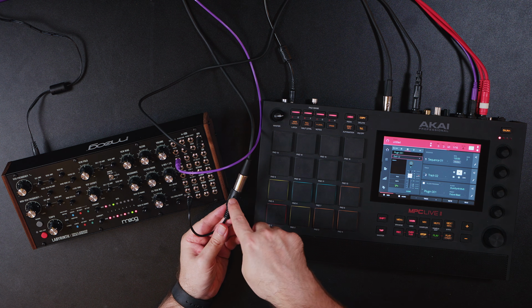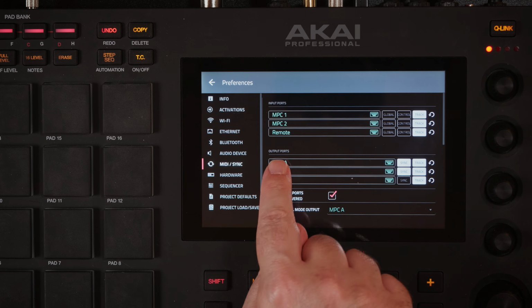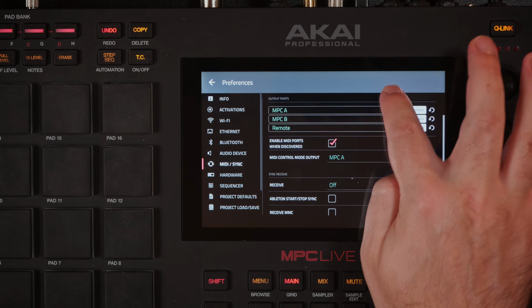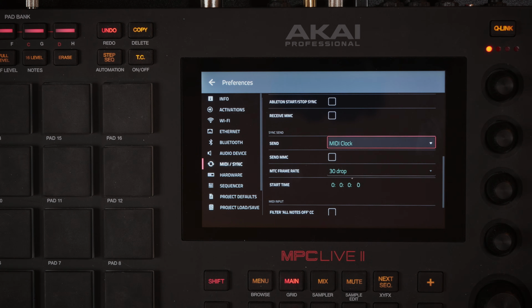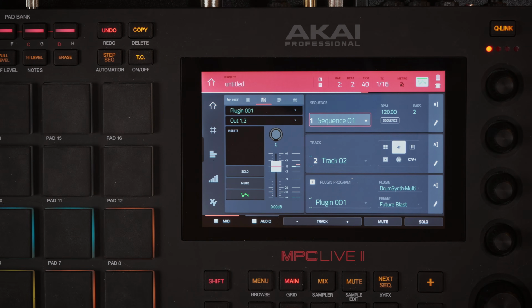And I can't remember which type of TRS this is. Obviously, if you use the wrong TRS cable, it will not work for sending clock information. So keep that in mind. If you hook up a MIDI cable and go directly to the Labyrinth and it's not working, it's because you have the wrong TRS cable. You do also have to have the sync working on the output ports right here, and you also need to send MIDI clock as well. So there are some pitfalls that could happen to some people just trying this out real quick.